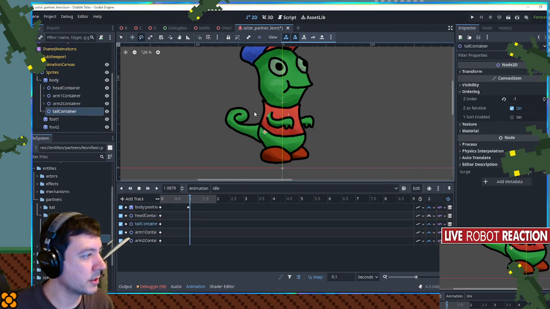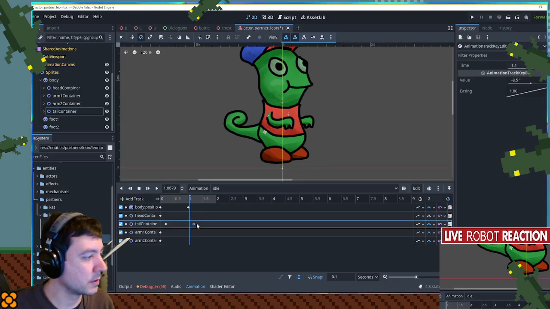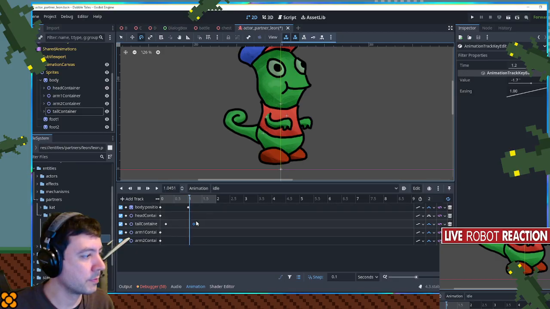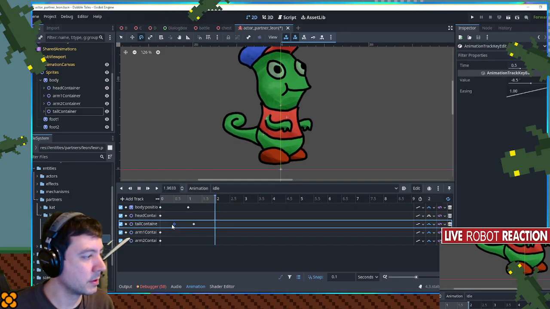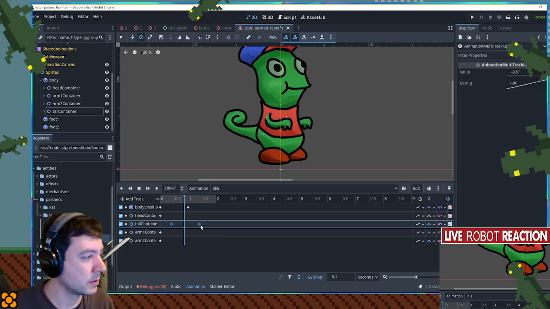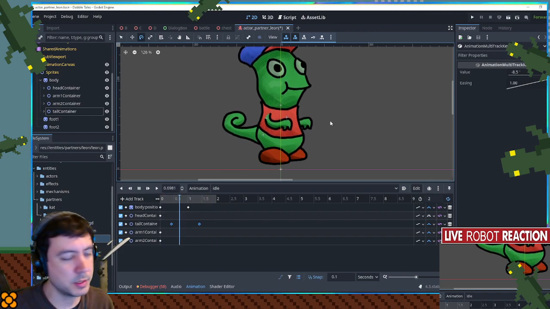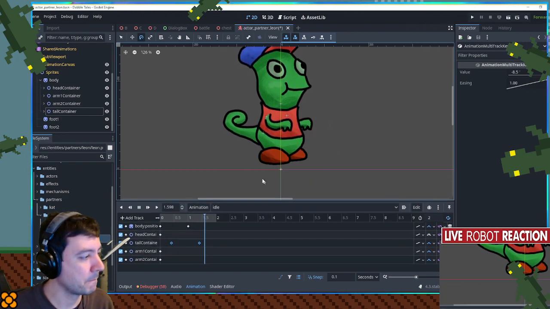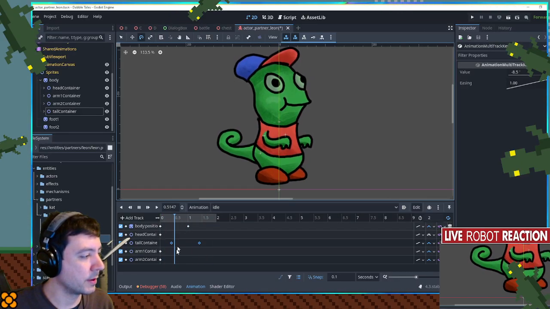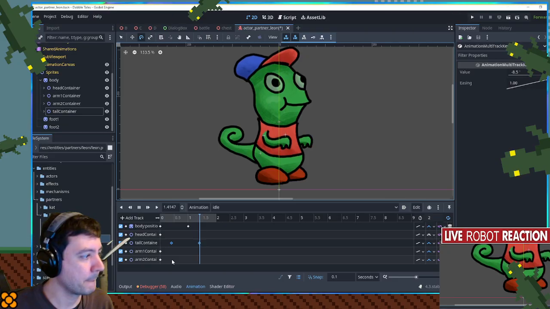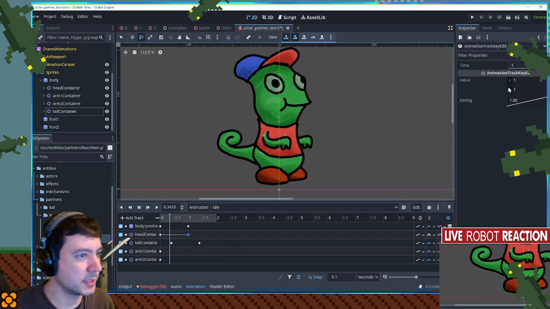All right, tail container. Swap those around. Them down a bit. Nice. It's Pikachu. All right, next up. This is going to be a little bit silly.